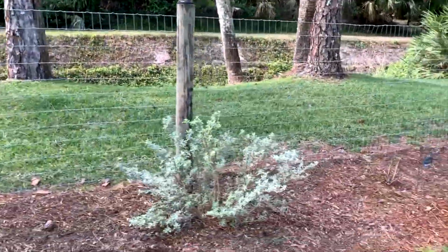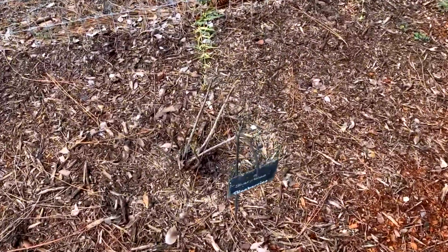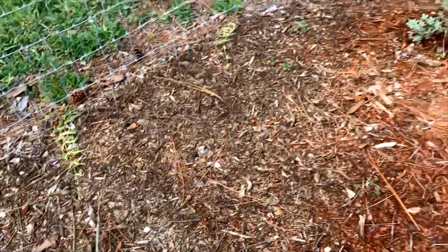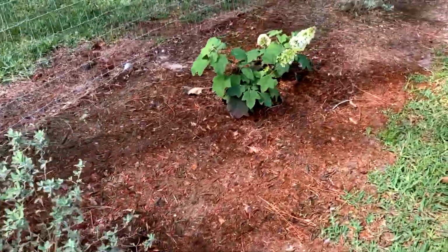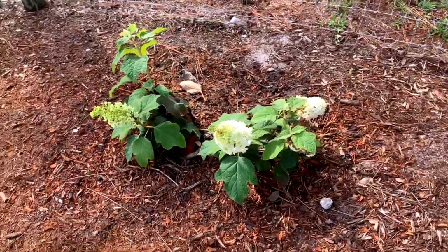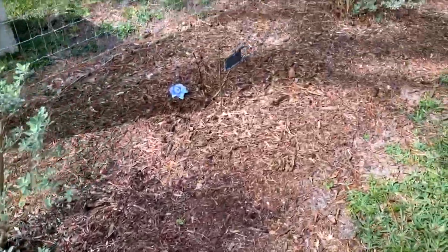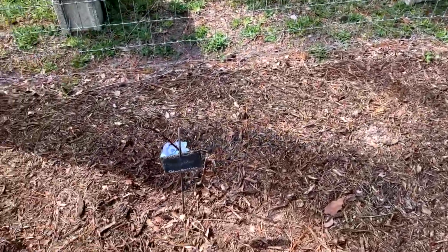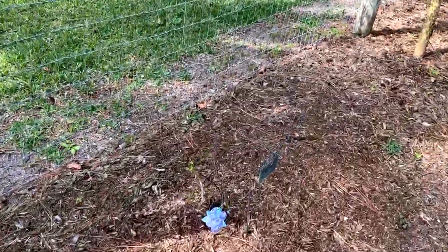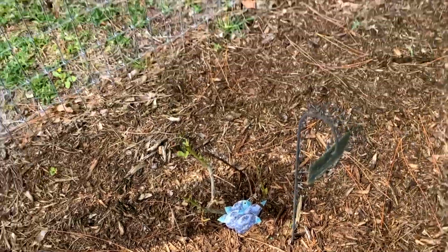And then my blueberries, I've been struggling with them just mainly because of the soil, but I did fertilize and we have a little bit of new growth. So I'm gonna do some research. And this is a hydrangea. It's a southern hydrangea that my mom had sent down. She knows how much I love hydrangeas, and we can't really grow them too well here in Florida. Another little raggedy blueberry. And then this blueberry, it's got some growth on it. And I'm just gonna give these a lot of TLC and continue to work them.